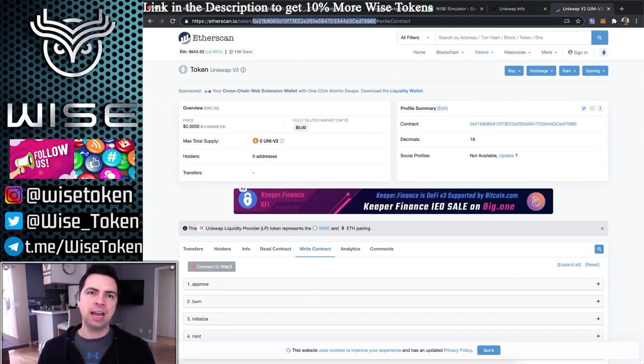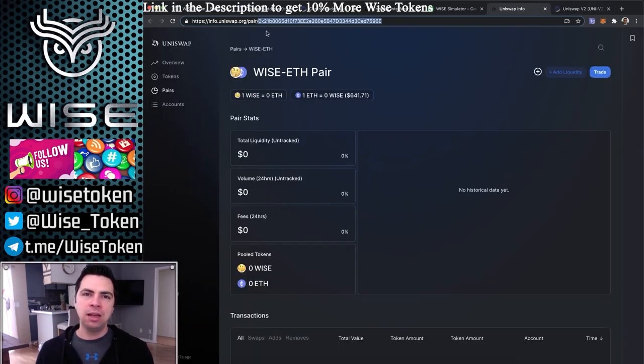So I am just going to have this Etherscan link already preloaded with the Wise pair in this description, so you don't have to worry about it. But I want you guys to know that if you want to use this on another token, then what you would do is you would replace this address right here with the analytics pair for whatever token you are trying to add. And so sometimes, in pre-sales and stuff, they don't give this information out beforehand. So in that case, there's nothing you could do. But with Wise, we already have the pair information beforehand, and we shared that information.